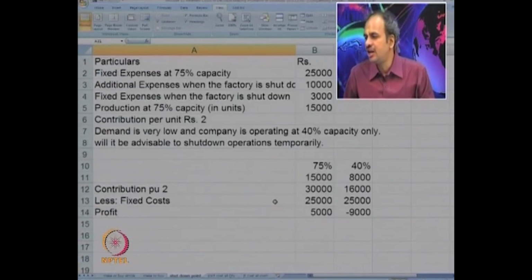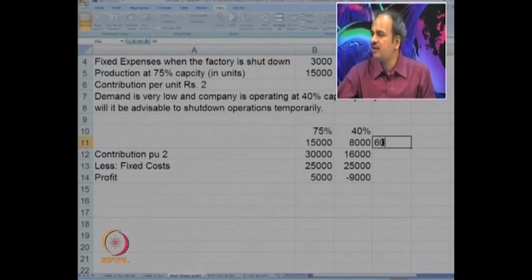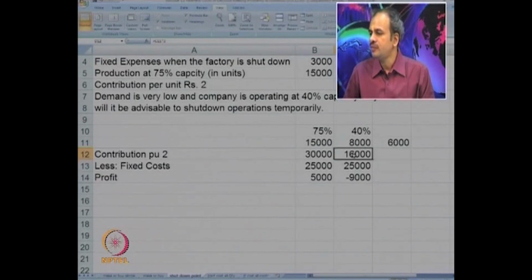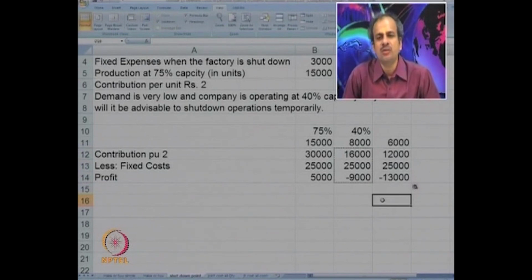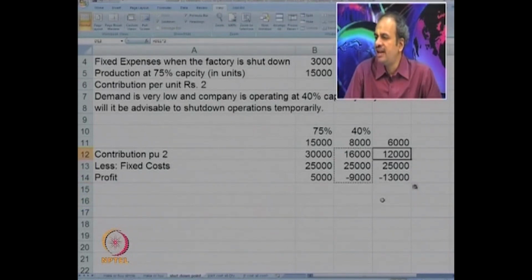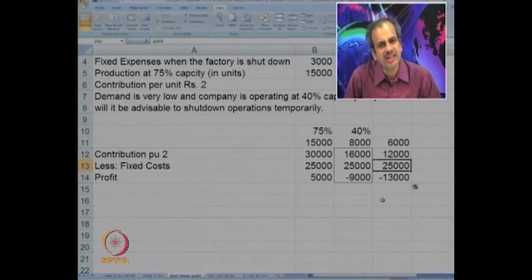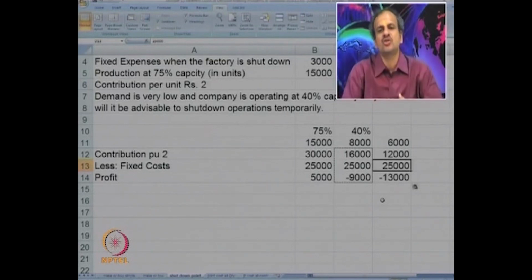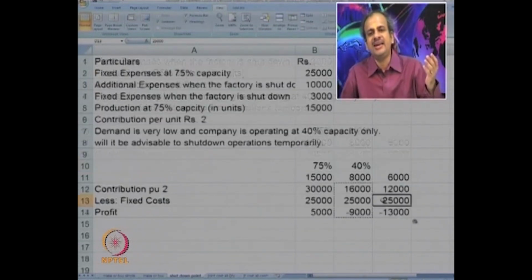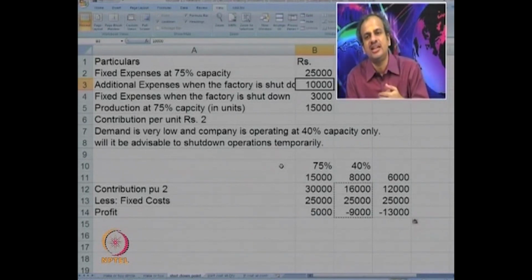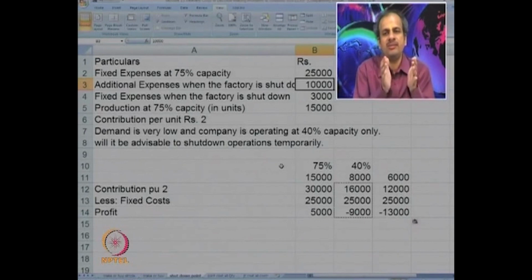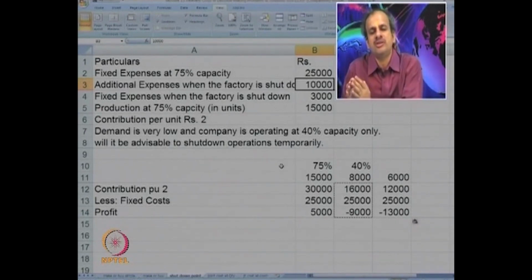We can just go back and check what we have done. Suppose if we take units at 6,000, what will be the profitability? So at 6,000, what will happen is the contribution will be 12, fixed cost will continue to be 25. So it leads to a profit of minus 13. In other words, it leads us to a loss of 13. Now by taking a decision of closure, we have been able to bring down our fixed cost to 3 plus 10, that is 13. So even if we close, the loss will be 13, and if we continue also, the loss will be 13.